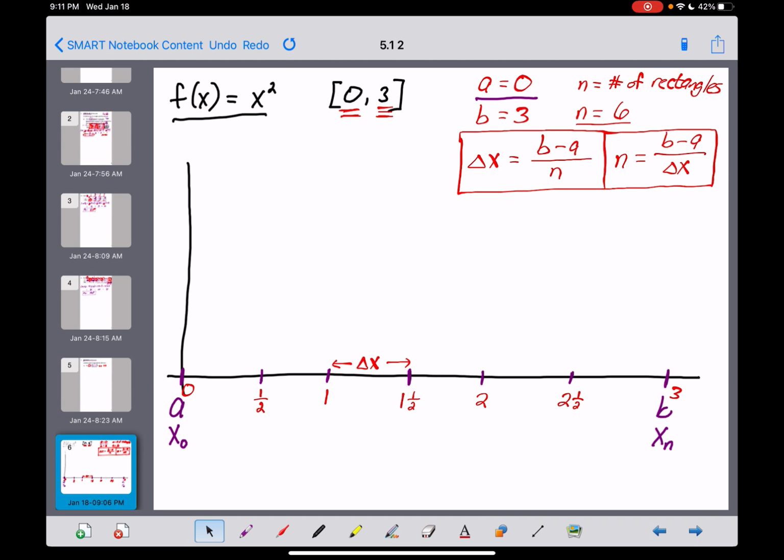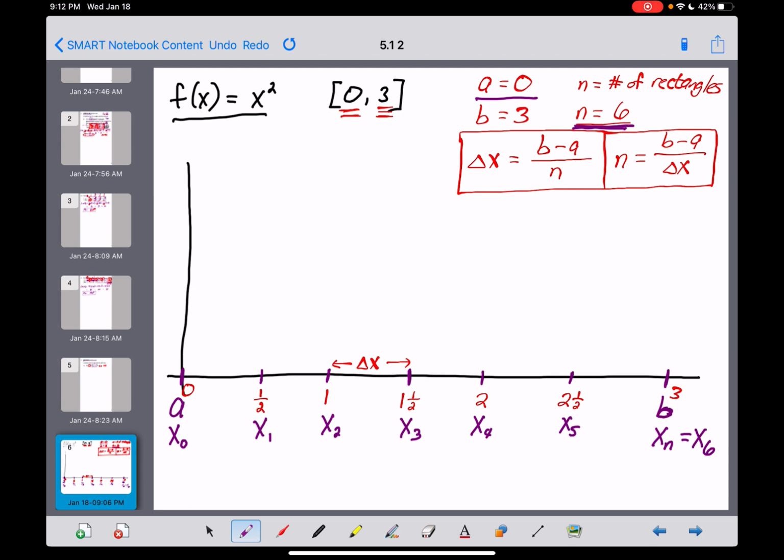Okay, so what's going on right here, guys? Each one of these red values that I have on the x-axis is a subsequent x value. So this 1/2 is what we would call x sub 1. The 1 would be x sub 2, the 1.5 is x sub 3, and then x sub 4, and x sub 5. And then this x sub n, well, in this particular problem, it won't always be the case, but that is also x sub 6 in this example. All right, so that's good to know. I'm going to be referencing those values a little bit later on.